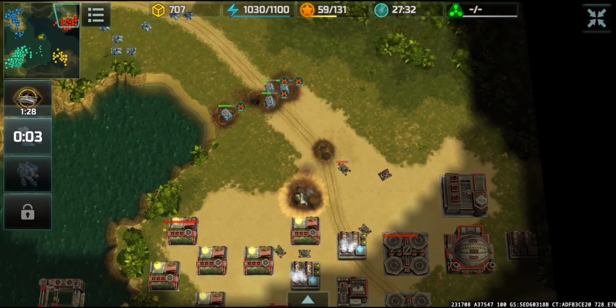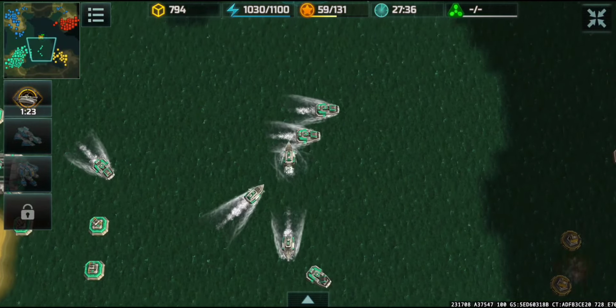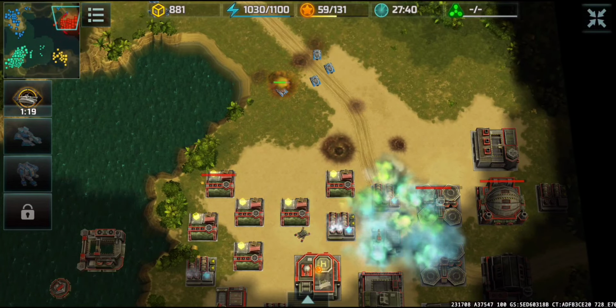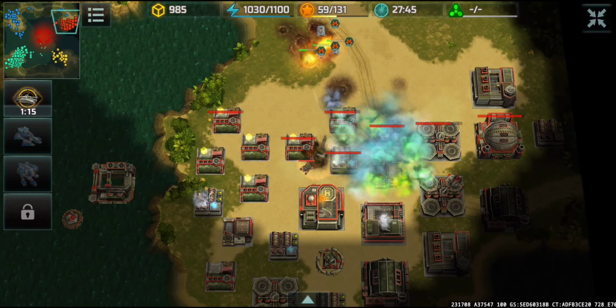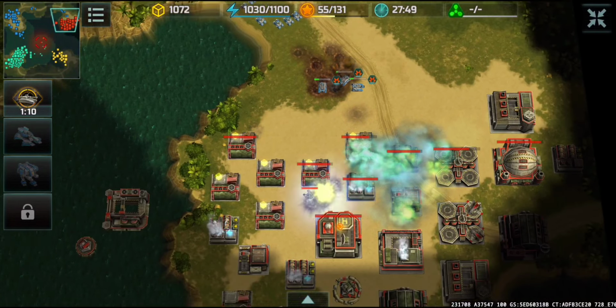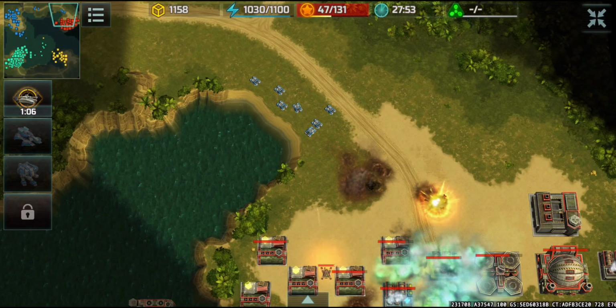And I think I have to retreat. I do not have enough Zeus. He also still has a lot of hawks, another chameleon. And I think a Leviathan is also on the way here. A lot of cannon towers as well in the base here. Oh, a bad idea. It would be better to retreat faster.